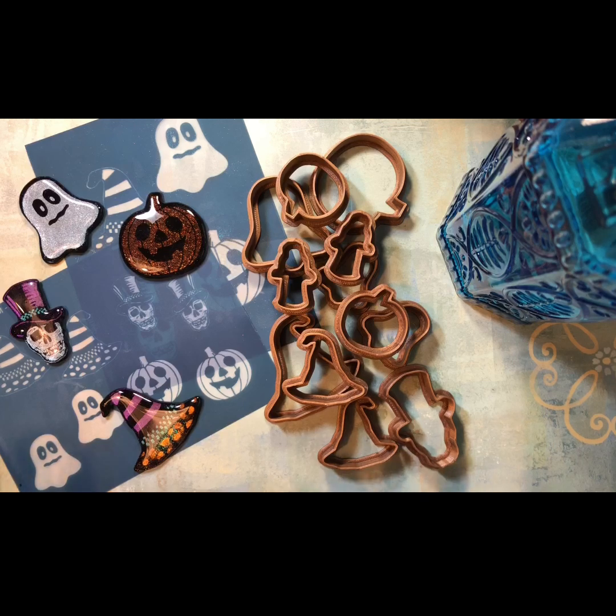I wanted to mention when you're using micas, Born Pretty powders, whatever, with your screens, I don't ever immediately wash them, because you can carefully wipe most of the mica, most of the Born Pretty powders off of it, and then go ahead and work on your next project. If you're using paint or anything else, I highly suggest that immediately after you've made your impression with the screen and the paint, you put it in a warm soapy tub of water that you could have right next to you and let that soak so that paint doesn't set in. But with the micas and the Born Pretties, I just wipe it off very carefully and it's good to go for my next project.